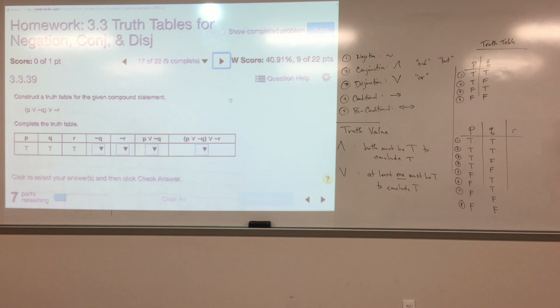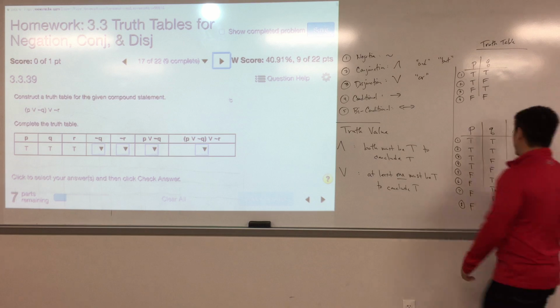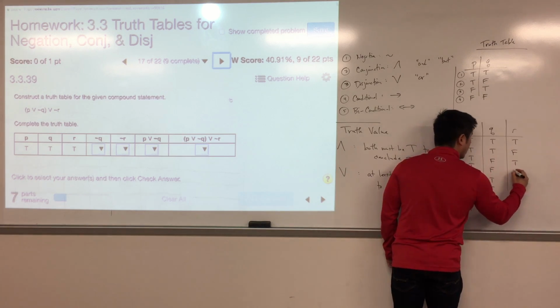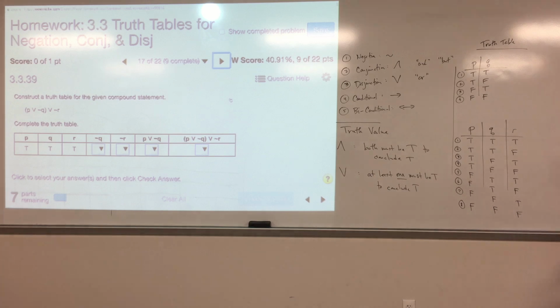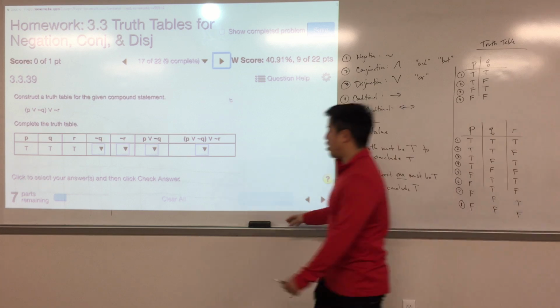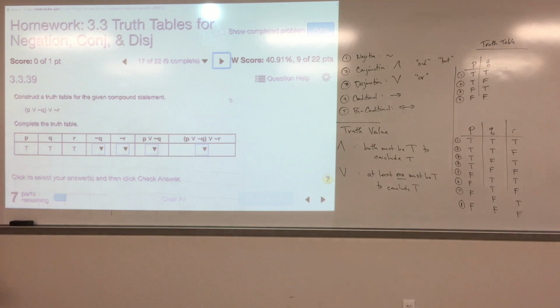So your P column, 4 and 4. Q column, 2, 2, 2, 2. And you can guess your R column is going to be true, false, true, false, true, false, true, false, right down the line. Now you'll never have to remember the whole sequence that way. It's always 4 and 4, 2, 2, 2, 2, 1, 1, 1, 1. 4, 2, 1. Does that make sense, guys? Okay. This is the way every PQR type problem will start, just like this is the way every PQ problem will start. And that's how your columns go. All right. So with that said, let's take a look at this problem.